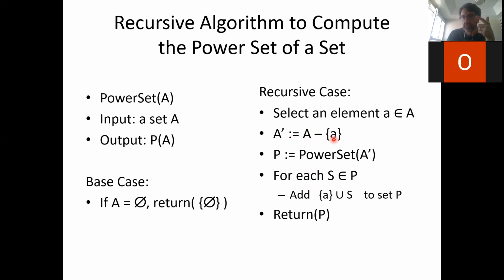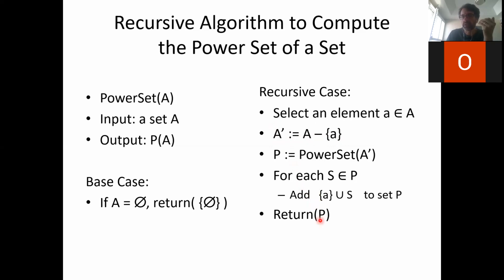Let's consider those that don't first. If I'm looking at subsets of A that don't have the little guy, well, these are exactly the subsets of A prime. So if this thing returned to me all the subsets of A prime, I already have essentially half the subsets of A, namely all subsets that do not include this little guy I isolated. So the only remaining case is all subsets of A that include the little guy. Well, but I can represent them in the following simple way. A subset of A that includes the little guy is the little guy added to some subset of A prime. Yes? If A prime is just like A with the little guy removed, then any subset of A that includes the little guy is in one-to-one relation with some subset of A prime. So that's what I'm doing here.